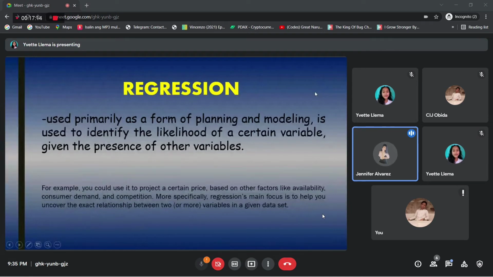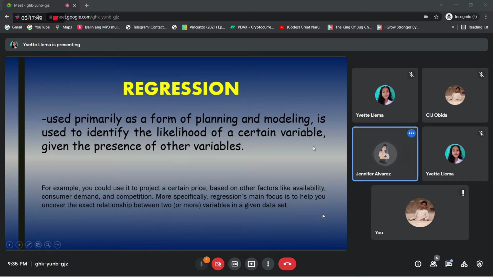Next is regression. Regression, used primarily as a form of planning and modeling, is used to identify the likelihood of a certain variable given the presence of other variables. Ito naman ay form daw siya ng planning and modeling. For example, you could use it to project a certain price based on other factors like availability, consumer demand, and competition.